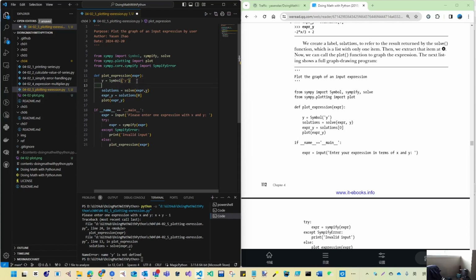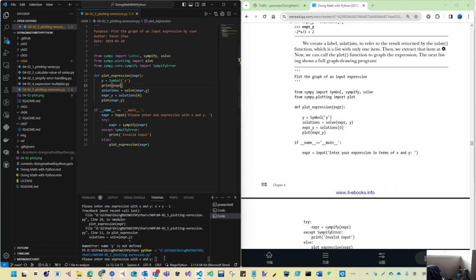That is interesting. Let me print the expression.